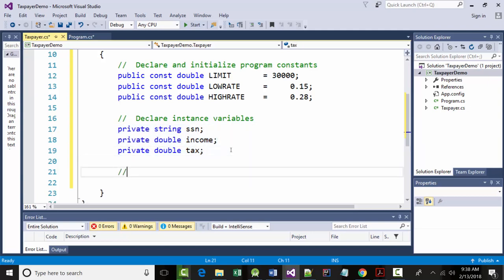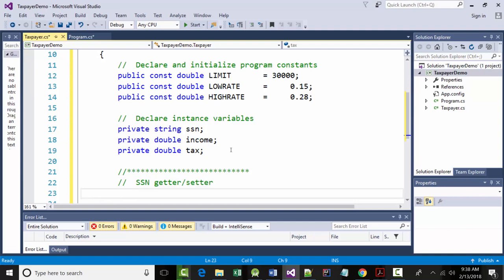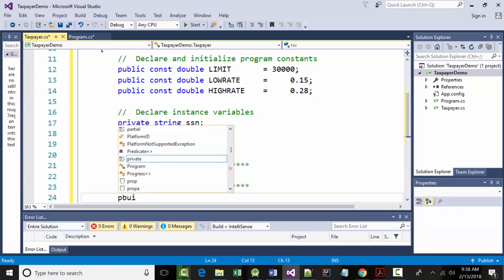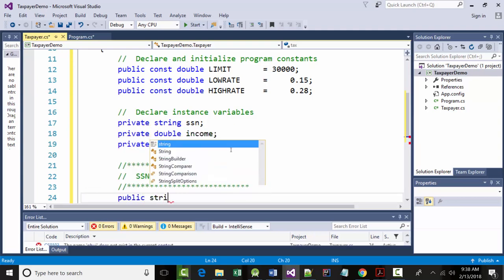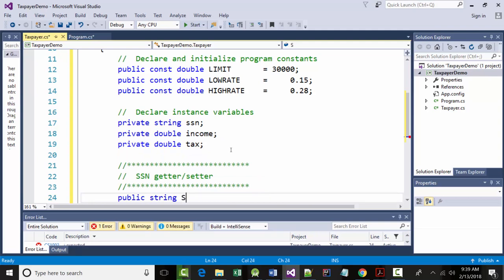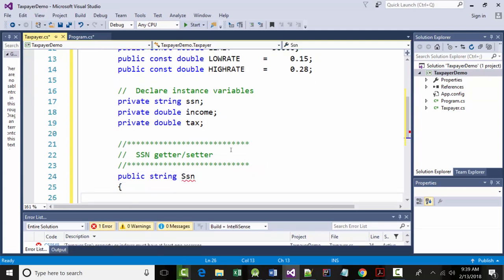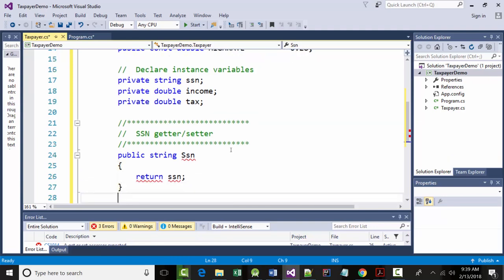So, I'm not sure what the problem is, but hopefully that's going to figure its way out.